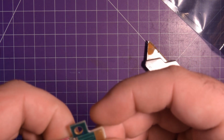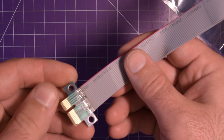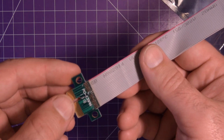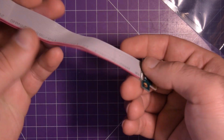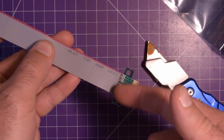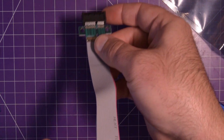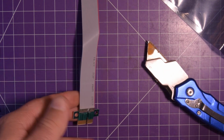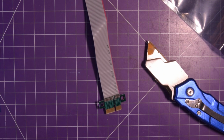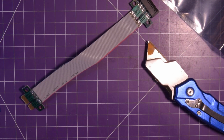It looks like it might be able to, but this might be a little too tall, so I'm not sure, but we're gonna have to give it a shot. This is just a dumb cable. All it is just a pin-to-pin sort of extension, but hopefully it works. If it's too high profile, then it won't. But yeah, I'll keep you guys posted if it did. On to the next one.